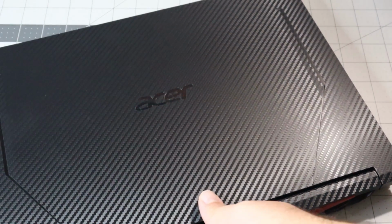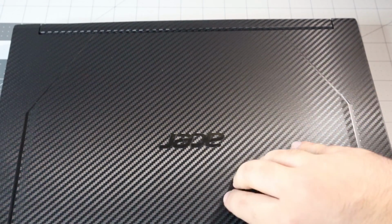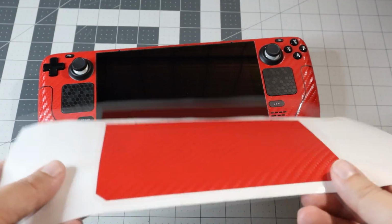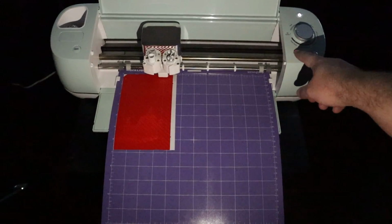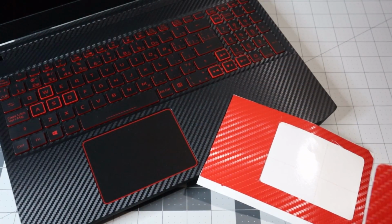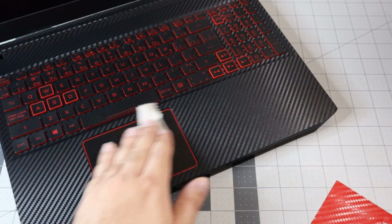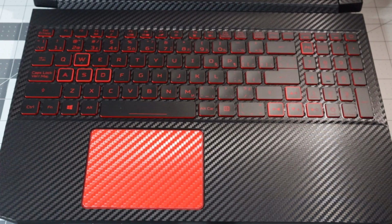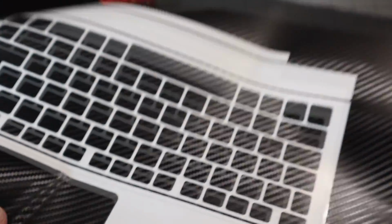Now check out my laptop here for a second. I actually put a skin on this just the other day using that same leftover material. What I did was I found a stencil online, and then I used a Cricut machine to cut the pattern into the vinyl. I even had some spare leftover material from my Steam Deck skin. So I took that stuff, ran it through the Cricut machine as well, and made a skin for my trackpad. It came out looking pretty... well, I actually think it's a little bit too much carbon fiber, but still, it looks really amazing. It's definitely a design I never would have been able to cut out by hand. But it proves that if you've got the equipment to work with, you can just make the skin yourself.